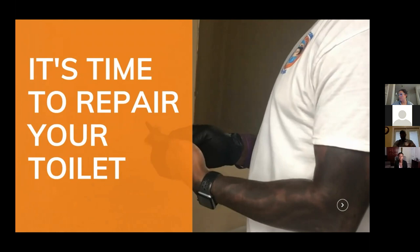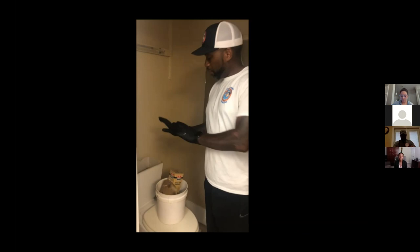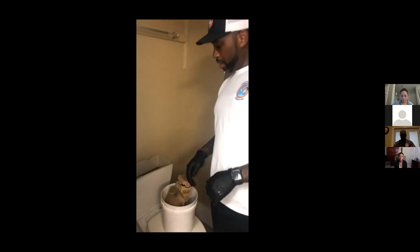All right, first thing we're going to do, we've already removed our lid, safely placed it out of the way so we won't knock it over and break it. Next, we will identify our water cutoff. To turn off the water supply to the toilet, we will turn this, and then we will flush our toilet to get all the water out of the tank. And you can just hold the flapper open with the handle until all the water has drained out the tank.